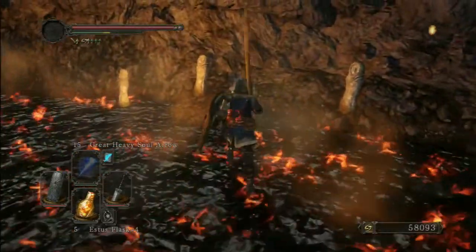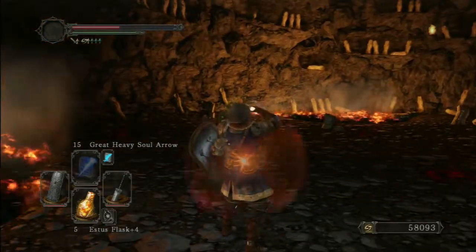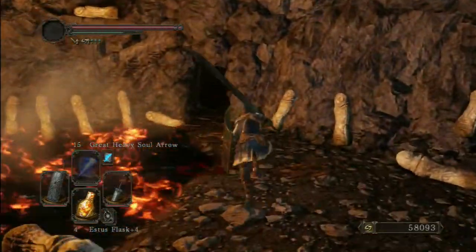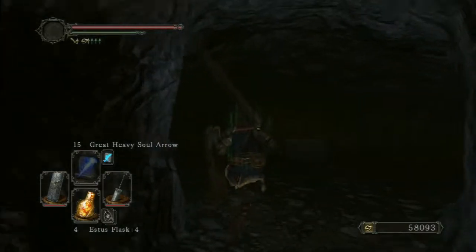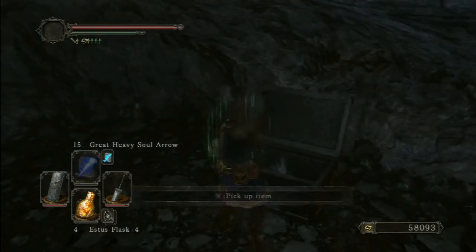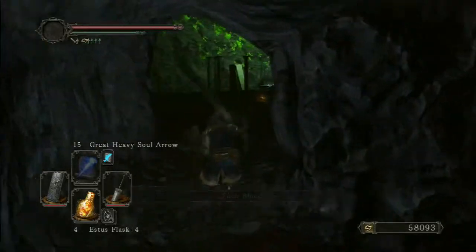We got a Fire Seed, so we can upgrade our Pyromancy Flame, which we're not going to do because I don't use Pyromancy. But it's very easy to go back and not realize that there is a door out of this area. Right there. I think actually a lot of people have done that. But the new thing should be somewhere in here, if I researched correctly. Sublime Bone Dust, that's good. I really like that you get one of those after every Great Soul. But I think that's the last one I can actually use.